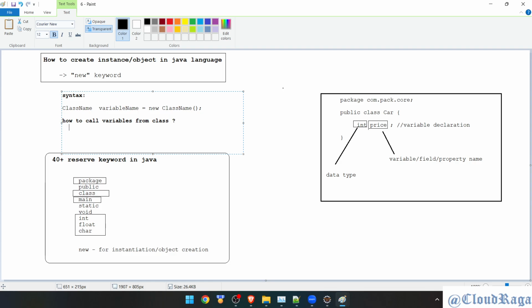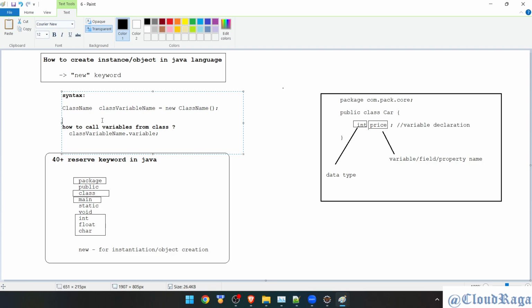So the answer is class variable name, then dot, then variable, semicolon.